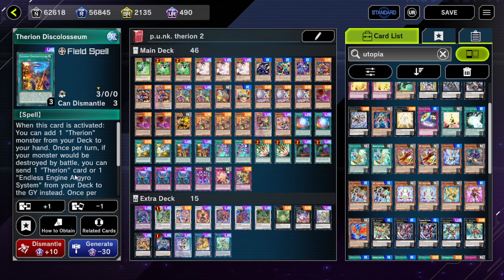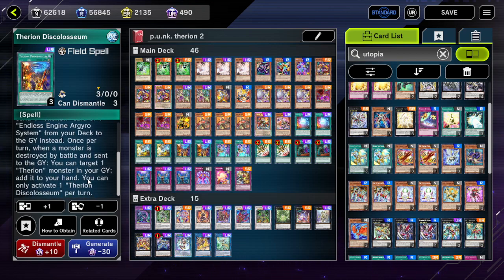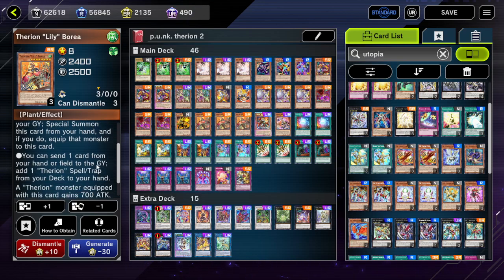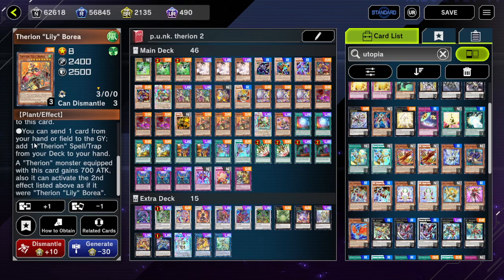Not that you can use the once per battle type effects. It's just not going to happen unless you have a second battle phase or something. So yeah, I think that's pretty damn cool. This also works with Lily Brea, of course, with Lily Brea sending any card from your hand or field to the graveyard as cost.